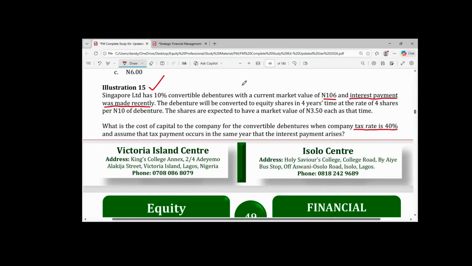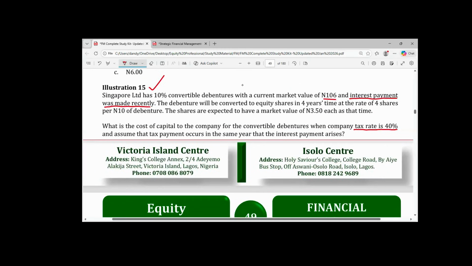You are asked to calculate cost of convertible debenture when tax rate is 40%. So in this, what are you supposed to do? You want to calculate cost of convertible debenture. Very simple. Like I mentioned, just go ahead and calculate internal rate of return the same way you calculated IRR under the cost of redeemable debt or cost of redeemable preference share. It is the same thing. The only thing is that where you are going to use redemption value, you will replace the redemption value with the conversion value if the conversion value is higher than the redemption value. That's all you need to do. It's the same internal rate of return.